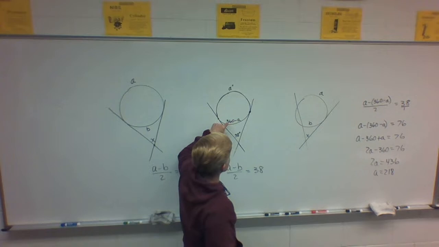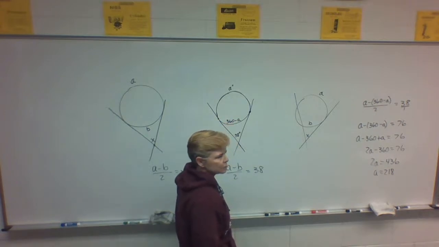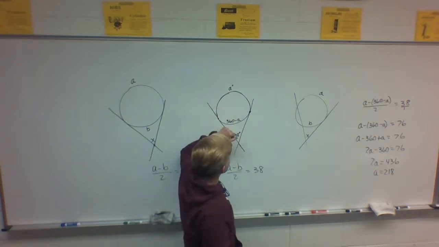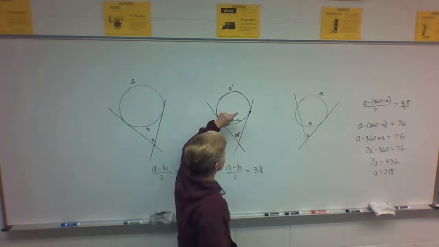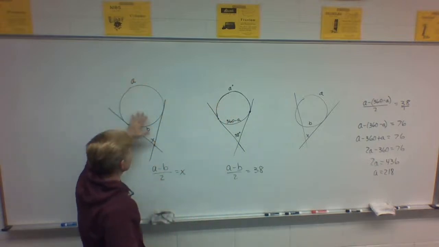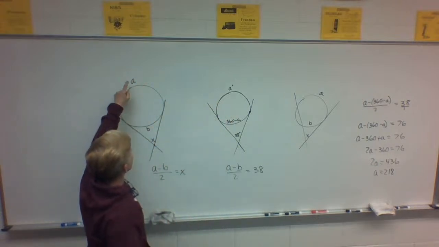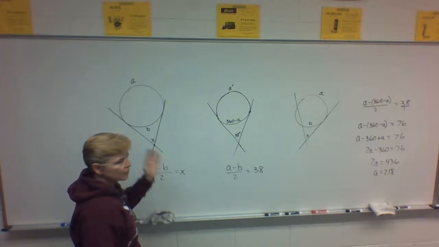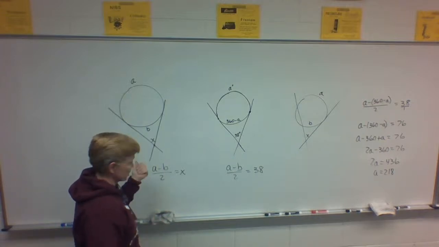To find this one, all you got to do is subtract that from 360 to find the B one. So this is a special case because the two arcs formed by the tangents make up the entire circle. So what I'm trying to tell you is, in this situation right here, you only need to be told one of the three things, just one. And you can find all the others. This is a special case.